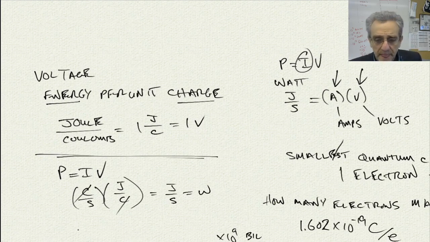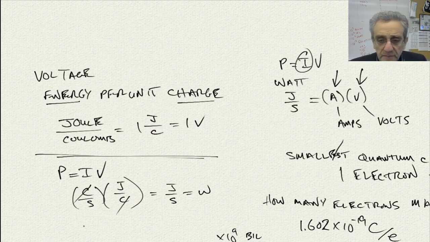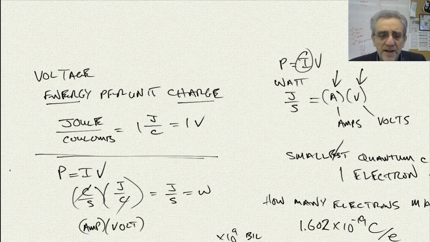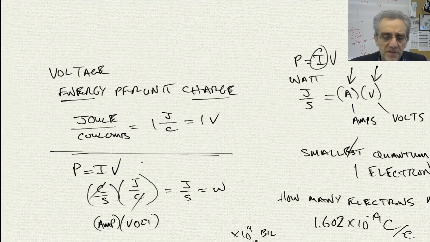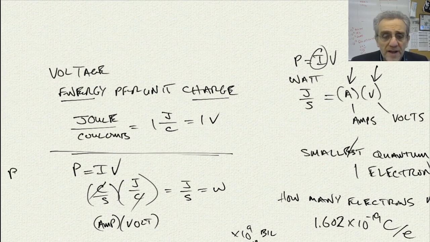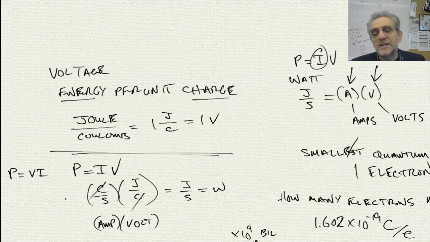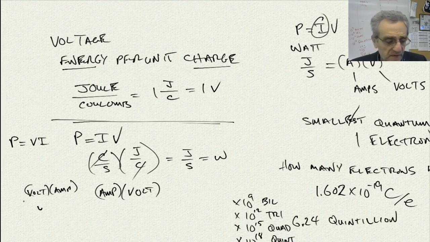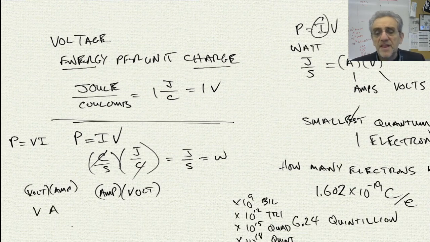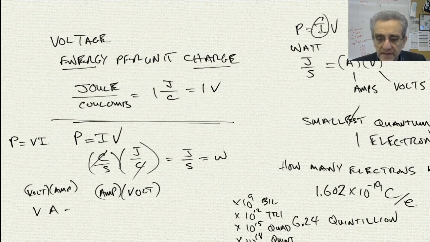So that means that's equal to a watt. So essentially, now we know that an amp volt, or a better way of pronouncing this, usually people, when you write this equation, I like to write it P equals IV, because it just is a nice word called PIV. But you can also write it as P equals VI. It's the same equation, multiplication is commutative. It doesn't matter which order you multiply I and V. But essentially, if you write it this way, you can say it's a volt amp. And a volt amp, therefore, has units of a joule per second, which is a watt. So if you see the unit VA for volt amps, that's equal to a watt, which is a joule per second.